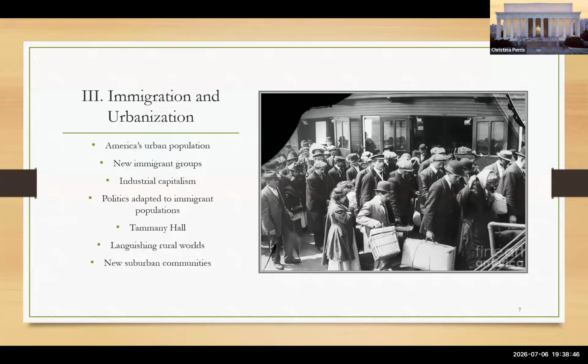Many cities' politics adapted to immigrant populations. The infamous urban political machines often operated as a kind of mutual aid society. New York City's Democratic Party machine, popularly known as Tammany Hall, drew the greatest ire from critics and seemed to embody all of the worst of city machines. But it also responded to immigrant needs.